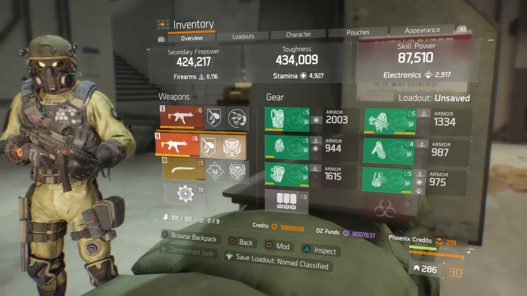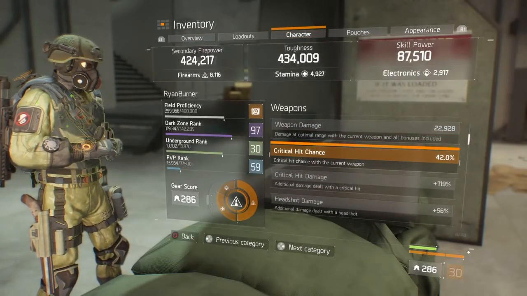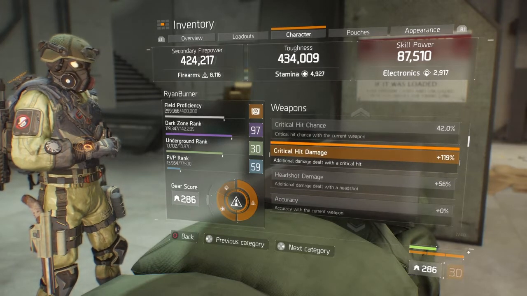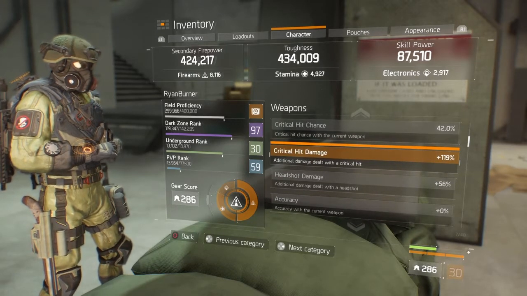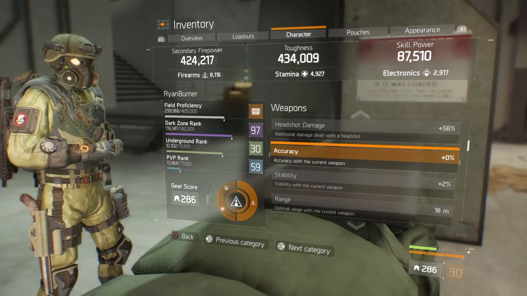Getting into the second gun, the critical hit chance will be 49 yet again, but the critical hit damage this time will be 135, and the headshot damage will be 56 like normal.